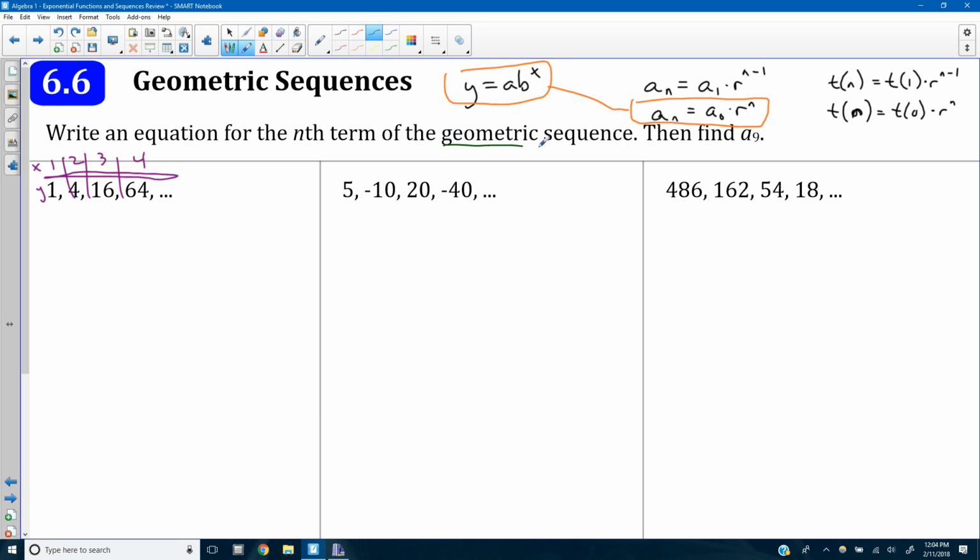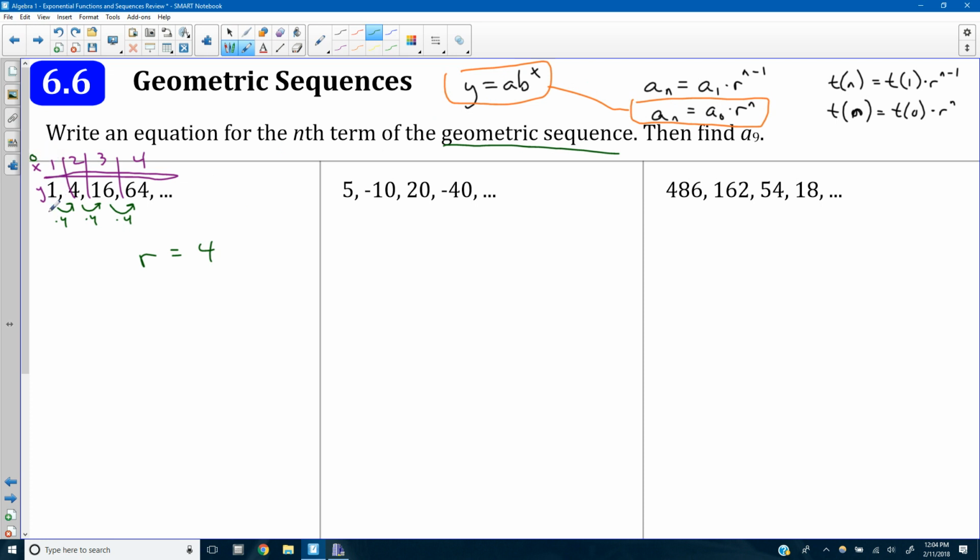They tell us these are geometric sequences, so I'm not going to spend time figuring out what the ratio is, or confirming that they have the same ratio. I will just say, if I know it, I know it. This is times 4, times 4, times 4. So my r value, my b, is 4. Every time n or x increases by 1, I'm multiplying by 4 again. Now, if you want to find the a sub 0, or your y-intercept right here, what you would have to do is go 1 back.